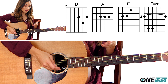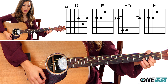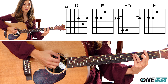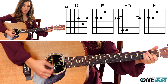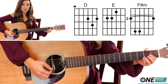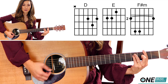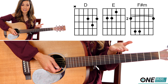The only thing that is different about the song is the bridge. For the simple counts, we have D for two counts, E for two counts, F sharp minor for three counts — then we switch to an E for one count. Then D for two counts, E for two counts, and now F sharp minor for four counts. You're going to repeat that one more time in order to complete the bridge.